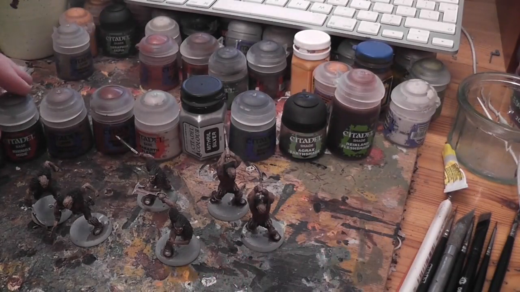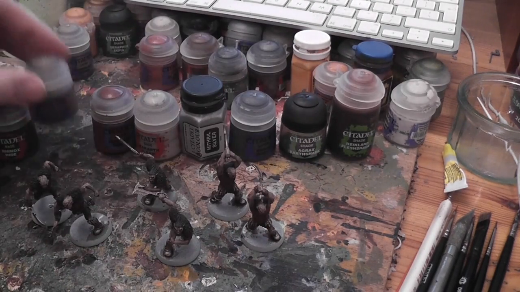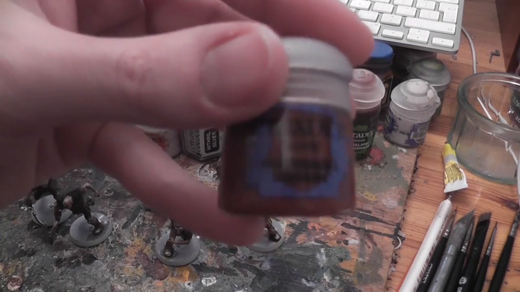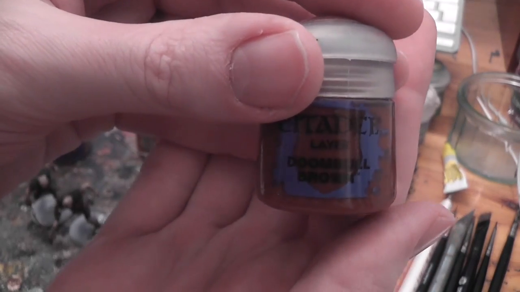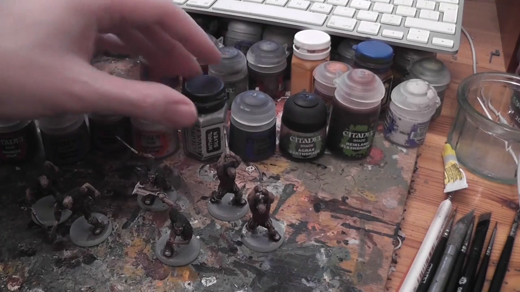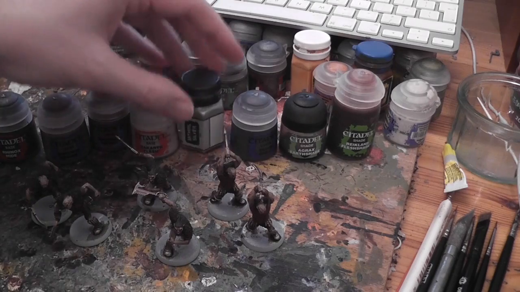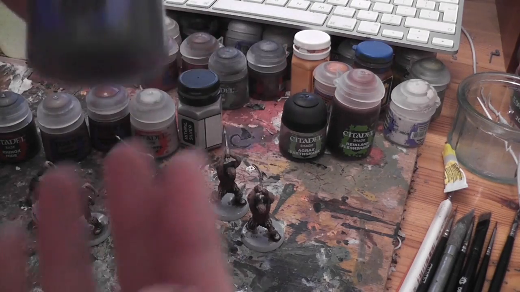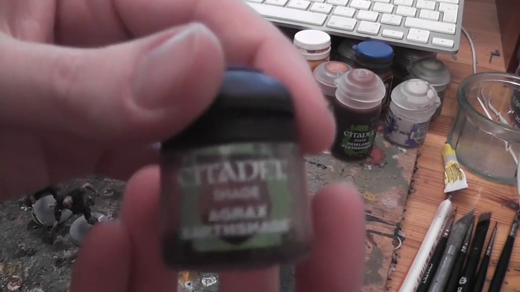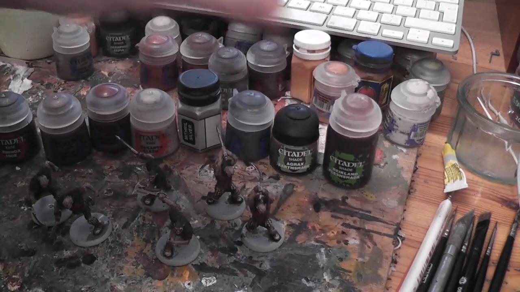So my paint scheme for this was the fur and the underclothes done with Rhinox Hide. The straps were done with Gorthor Brown. The leather was done with Doombull Brown. The skin was done with Rakarth Flesh. The armor, I'm doing exactly the same way I did my Gundabad, so I used Mithril Silver, which is now Reikland Steel, I think. And then the hair, sorry, was done with Eshin Grey. Then I shaded the whole model with Agrax Earthshade, except the skin, which I shaded with Reikland Fleshshade. So there we go.